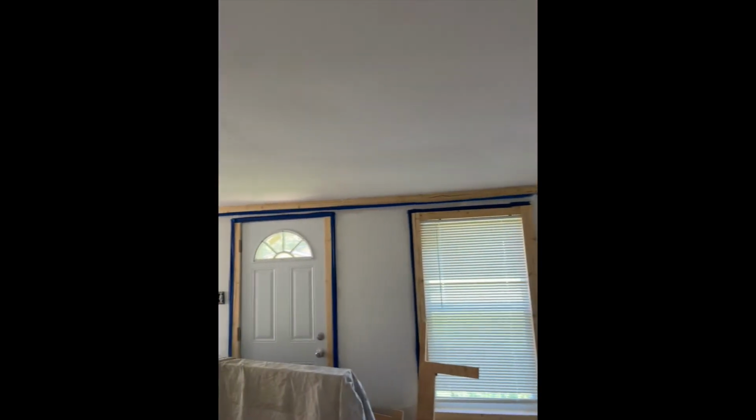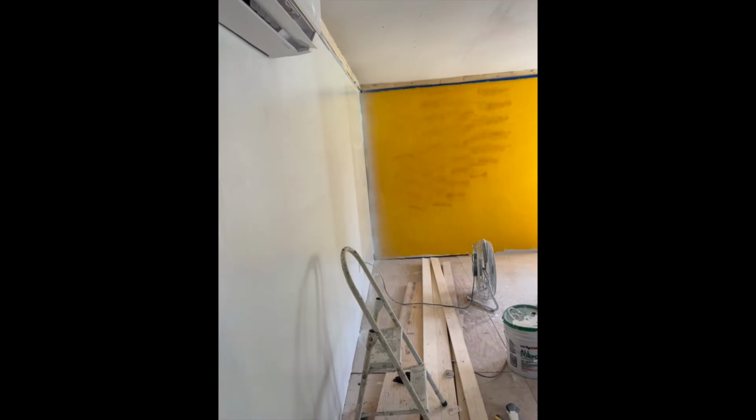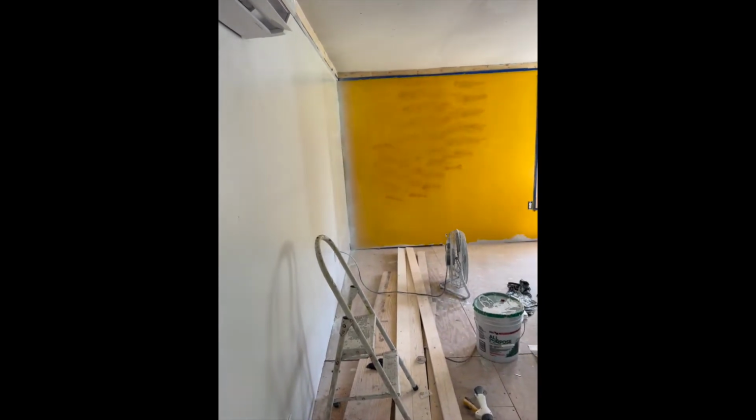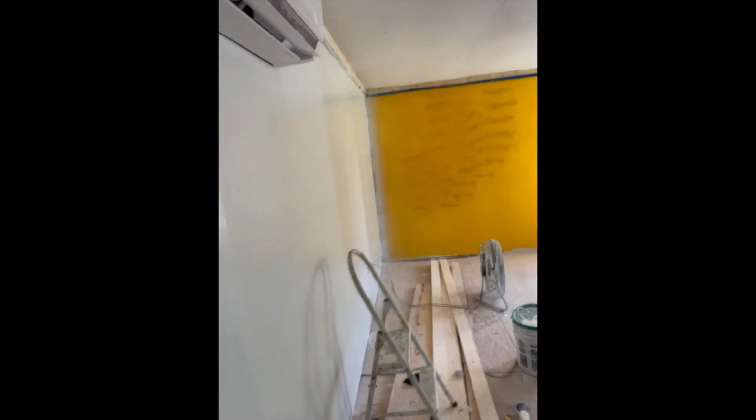So here's the living room. I'm not gonna paint the whole living room because we have people in here, but that's the wall that I need to fix. Another one of those things where I might just paint white over it, call it a day because I'm annoyed. And then we have a mini split. So there's a door here that I need to return to Home Depot.